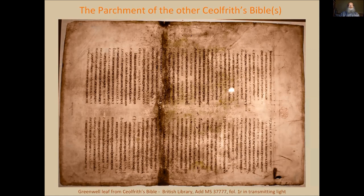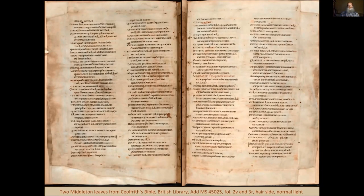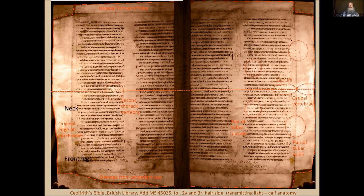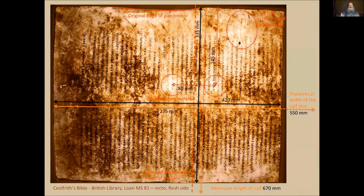Now very briefly at the end: the British Library has only fragments. This is the Grenville leaf. When I look at this in transmitted light, I thought clearly it's calf parchment, and I would expect that because it's smaller than the normal size. I could even find out the probable original size of the skin and the animal.